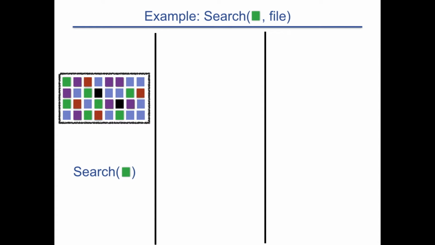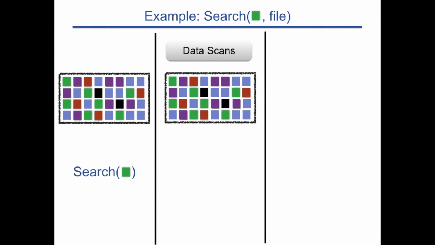Suppose I have, just for illustration purposes, this file where I have different characters, just color encoded. And suppose I want to find all characters that are green colored. So one of the standard techniques, which also is used in Spark, is data scans. And how do we do that? We store our input file, hopefully in memory, and then we start scanning.